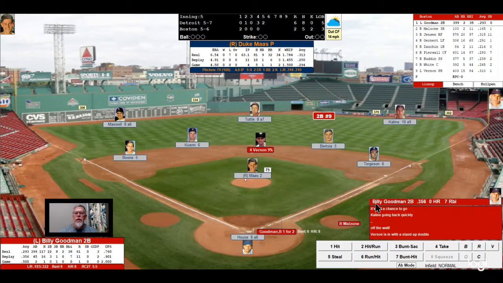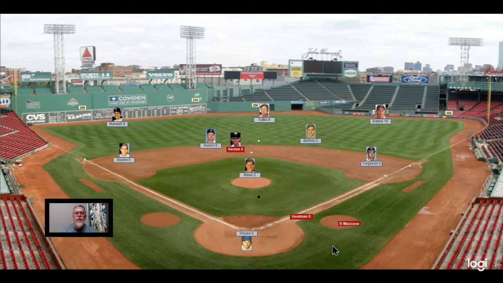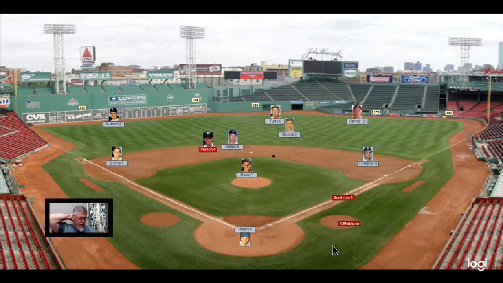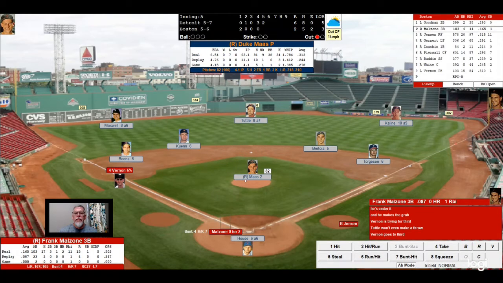And that'll bring up Billy Goodman. Struck out his last time up and tripled in the first. Vernon on second. Goodman. Here is the pitch. He lifts one lazy fly ball into center field. Bertoa ranging back, but it will be Tuttle who makes the play. And Vernon moves to third. So sacrifice fly, if I can spit that out, sacrifice fly for Goodman moves Vernon over to third with one out.